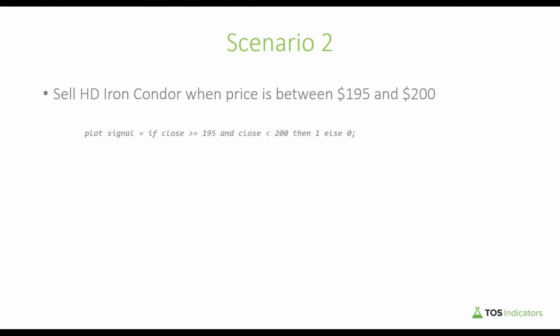So now here we're going to look at the code ahead of time, which says plot signal if our close price is above $195 and the close price is below $200. And if that's true, then result 1, else 0. And you don't really need that 1 or 0 if you took out the if, but we've put that in just so it's nice, clean, and consistent. So let's go ahead and copy paste this into the actual ThinkOrSwim platform and see what happens here.